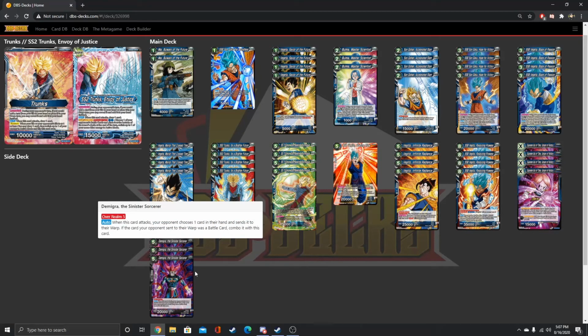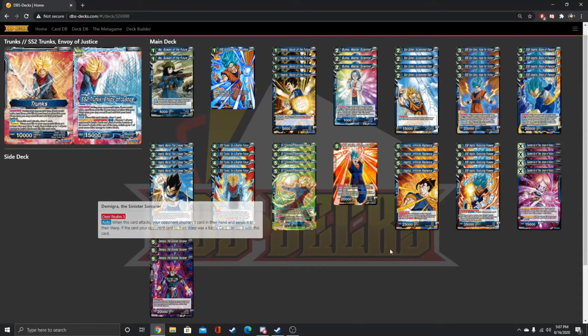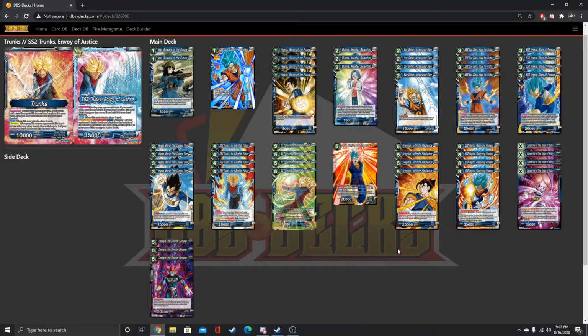He's done me lots of work. It just works great with this Vegito. Just being able to strip another card out of their hand, so potentially 5 cards out of their hand in 1 turn, just feels really nice.